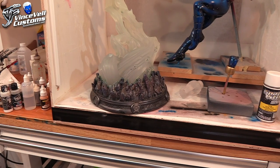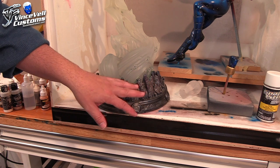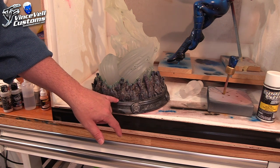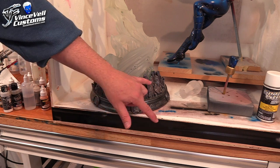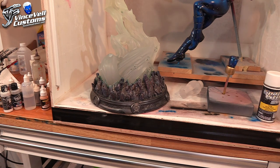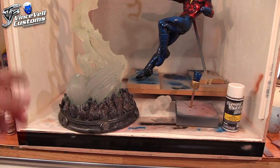The last step is once I get the stars on here — if you saw my last video of my Phyla-Vell custom from the Captain Marvel Sideshow Premium Format — I'm going to match up the base so these two are sitting next to each other with matching bases. I think I did a gunmetal on hers and here it's more of a purplish alien-type rock. So my next step is going to the garage, chopping up symbols on the base, contacting my friend, cleaning up the base, and then diving into the paint work.